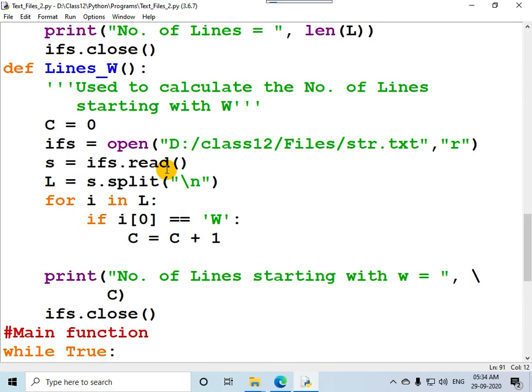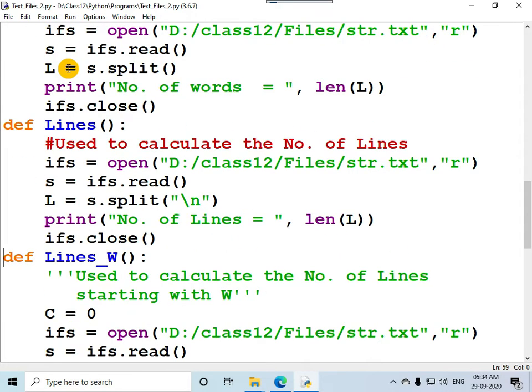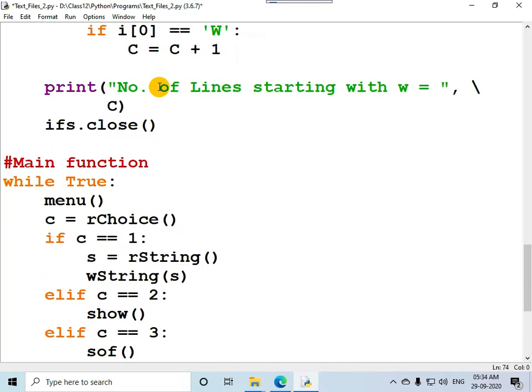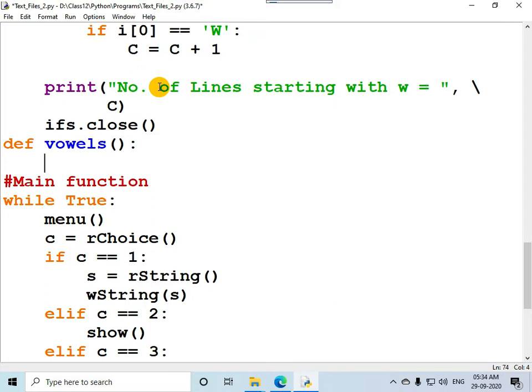Okay, fine. Now let me create a function. I'm going to create one function before the main function, above the main function. So how do you create a function? def followed by name of the function, parentheses, colon, docstring.